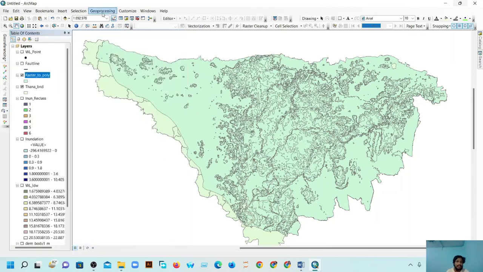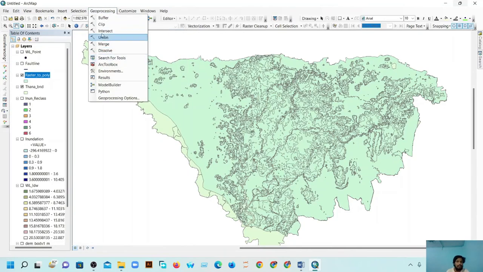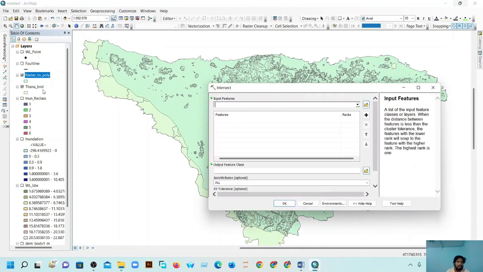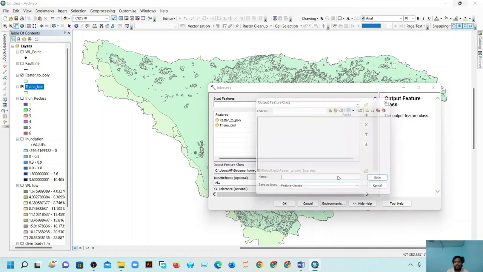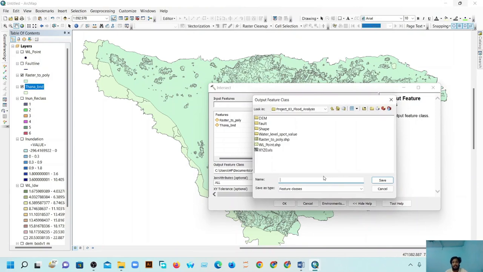Now intersect the raster to poly and the Thana boundary. Select the directory output feature class and rename it raster poly with Thana boundary.